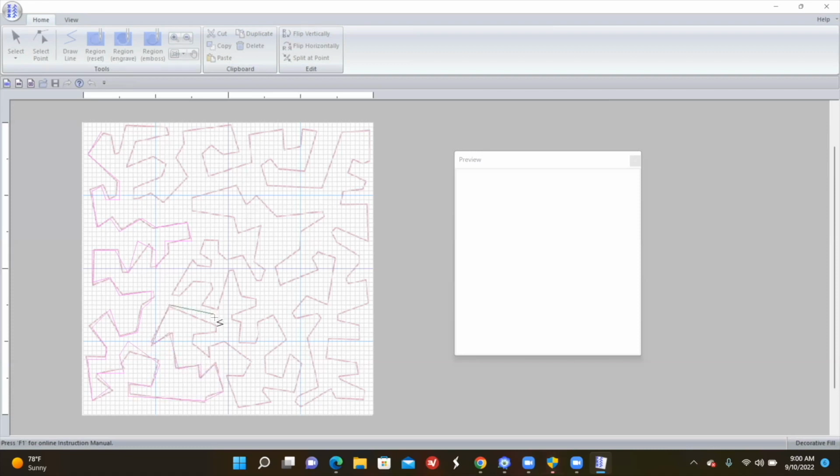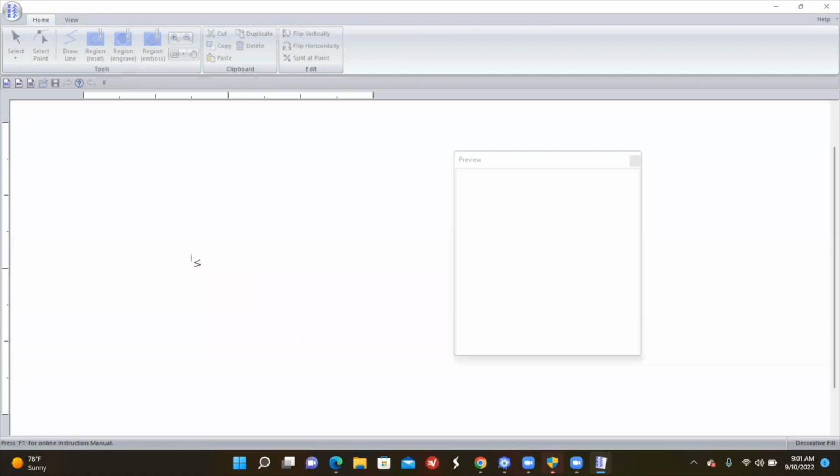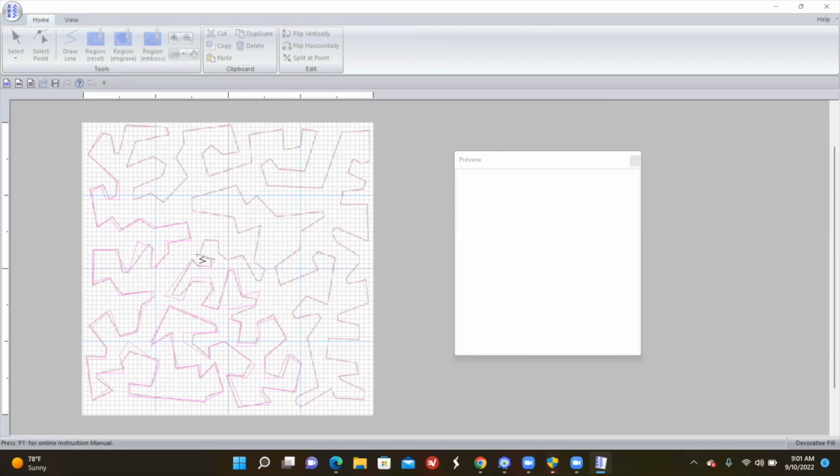I'll continue following my background image, popping the points where I want them to be, and finish up our pattern. Like I said, this is a continuous pattern, so you'll see me just continue forward and pop the points where I want them to be until I get all the way back to where I began. Let's finish up clicking our points to create this pattern.